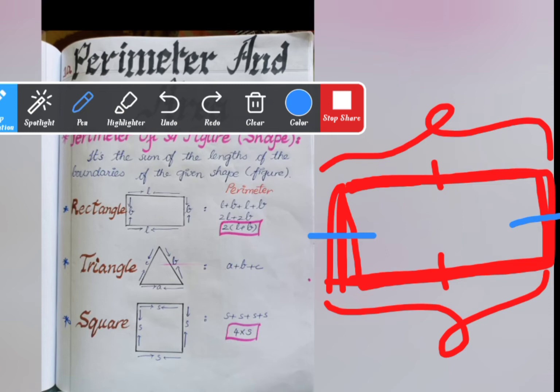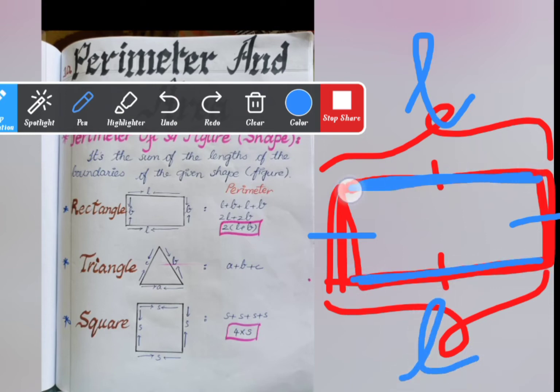In this rectangle you are able to see that one side is bigger than the other side. So here this bigger side is known as length and it is denoted by small l. As we discussed that opposite sides are equal, if this is l then this also will be l only, and the smaller length is known as breadth. Breadth is denoted by small b. So this is small b means this side also will be small b only.